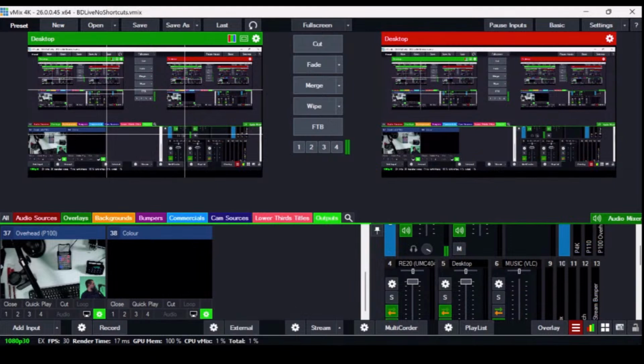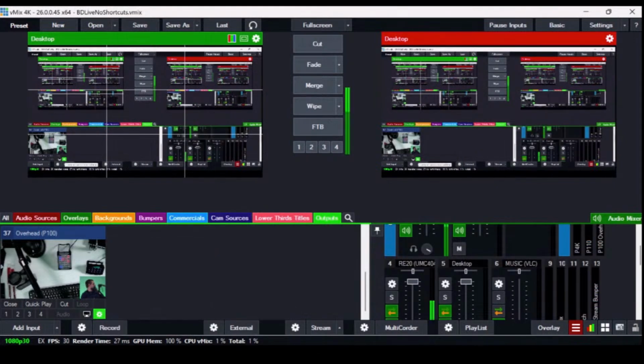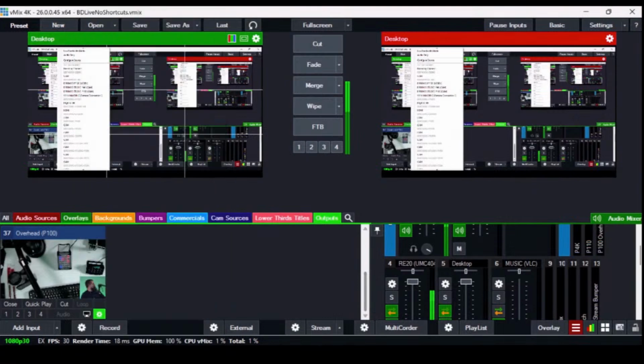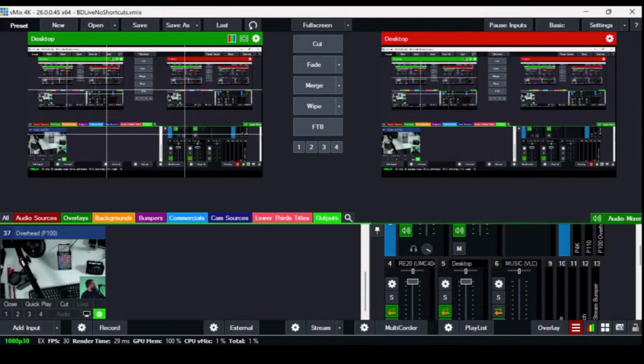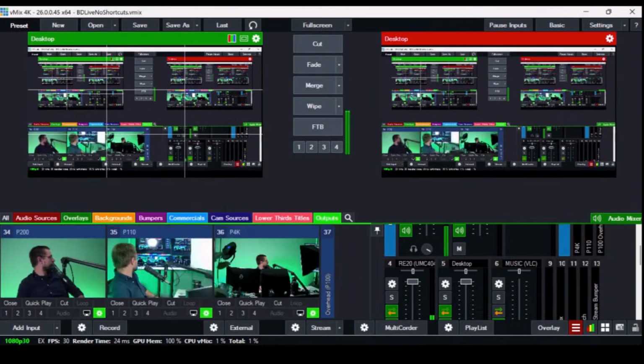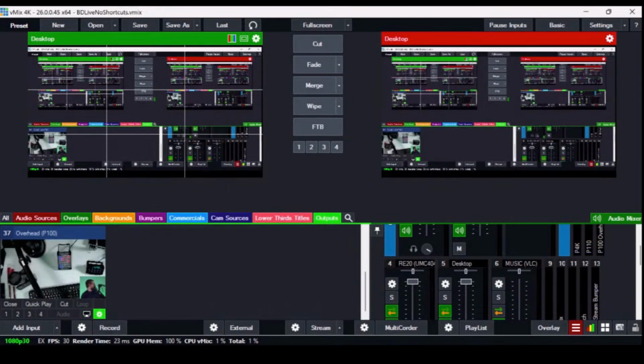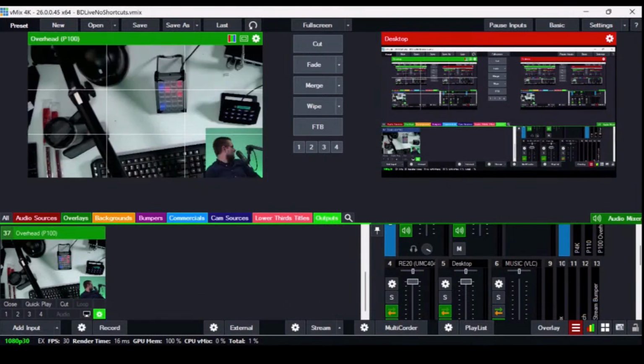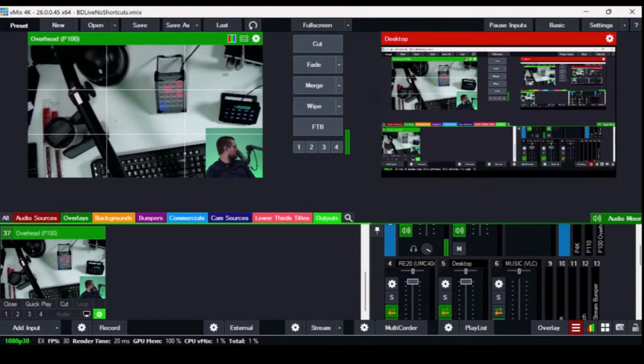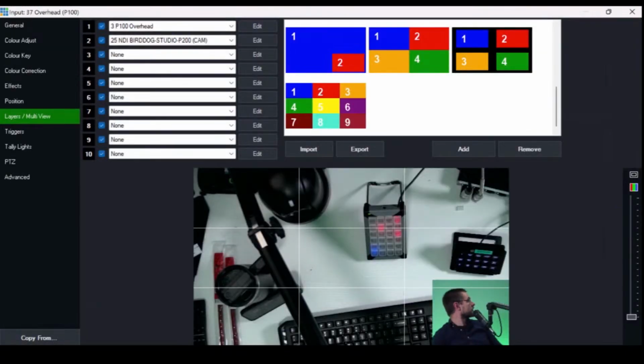To create consistency across the whole board, I am going to, whoops, not do that. All right, so I want to copy this. That's what I want to do.